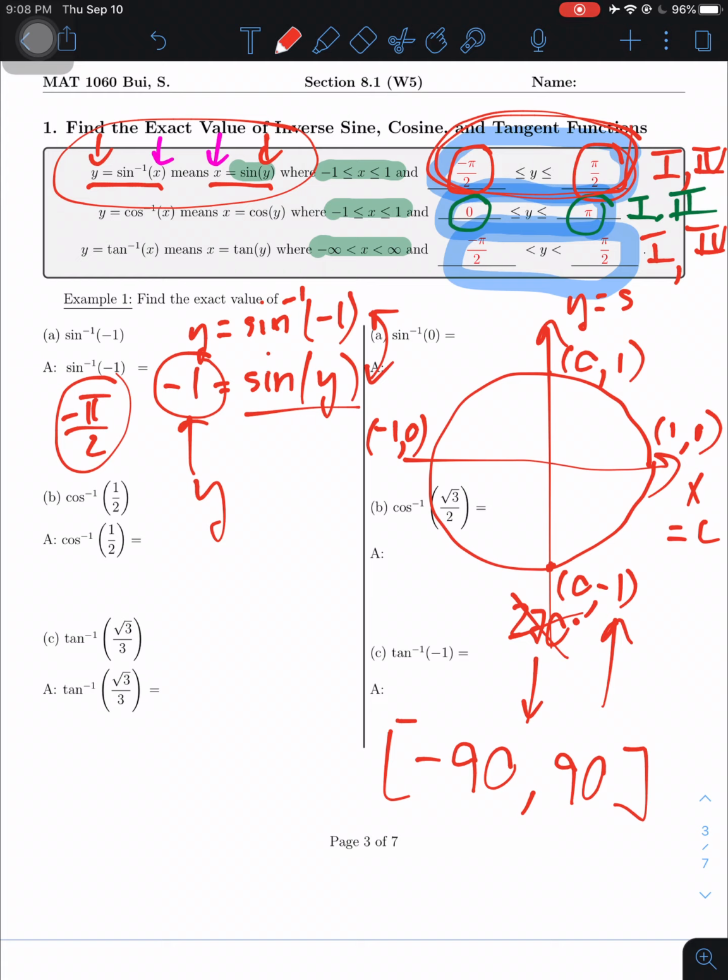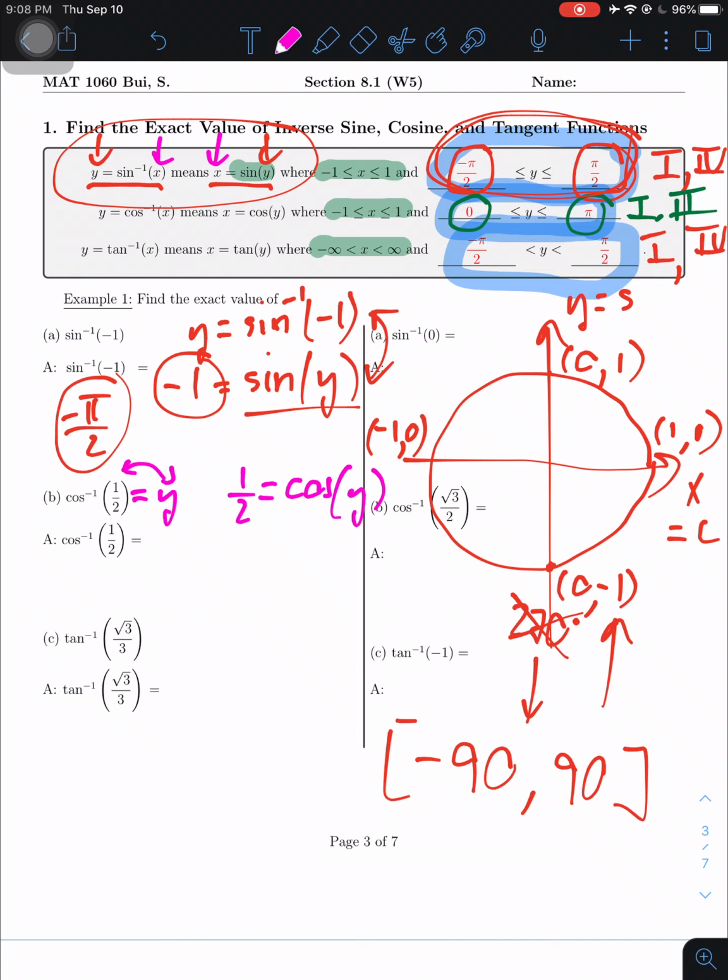Okay, and then we're going to do the same thing for this one in here. So next one, let me put it in pink so that it doesn't confuse you. Originally I'm going to set this equal to y, and then I'm going to swap the x and the y value again. So whatever is inside will come out, and on the function I'm going to take out the inverse to compensate, and then the outside is going to be inside.